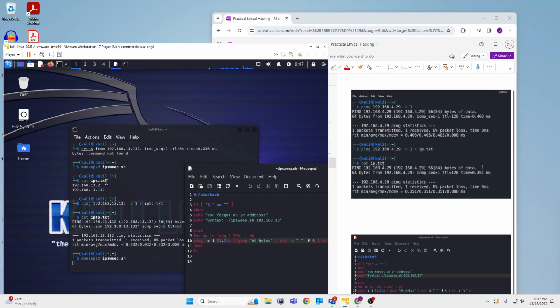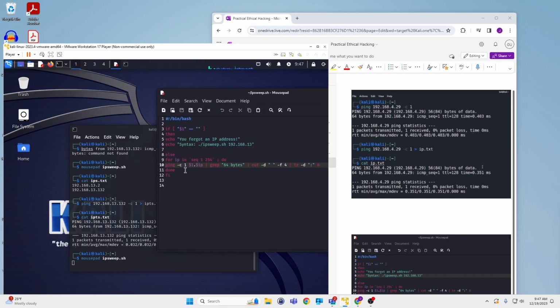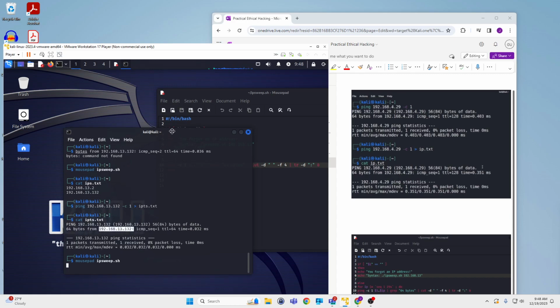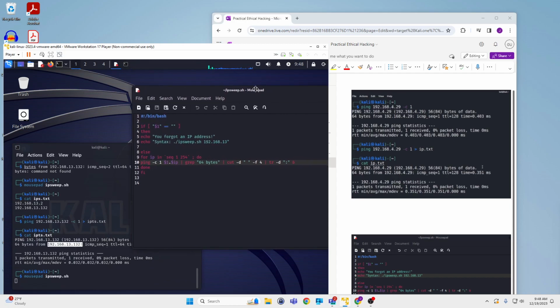This would be for the ip.txt. I'm just using ipts.txt for an example. So all it's doing is it's grabbing those 64 bits right here. It's grabbing from this line down here, and it's cutting every space for 4. So if we count, this is 1, this is 2, 3, and on the 4th one it grabs this IP. That's what it's trying to do here for a count of 4.